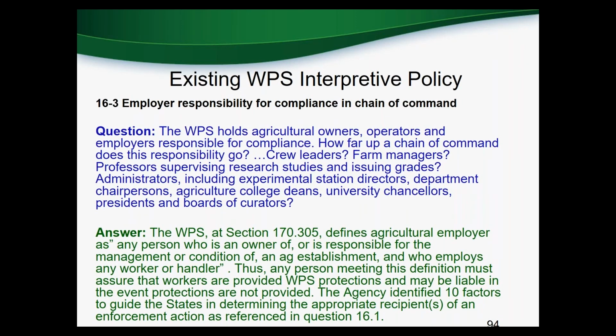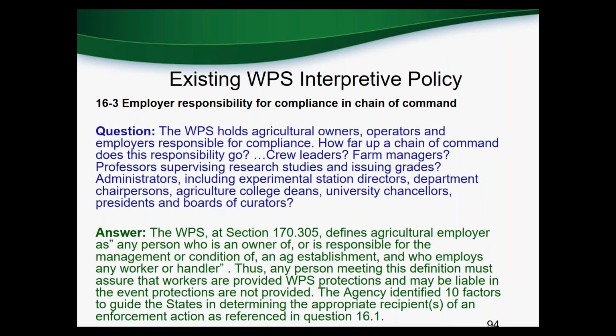we could go all the way up the chain, in terms of if it was at a university, all the way up to deans or somebody that would technically be in charge of that farm manager and that research farm. In the case of agricultural operations, a good example is an entity like Syngenta that owns multiple research farms and nurseries across the country. By and large, you might look at the individual research farm as the one that is responsible for what goes on in that establishment, and you would look at that farm manager.